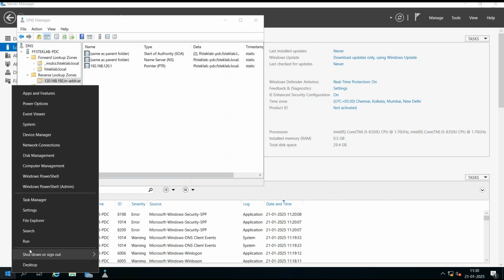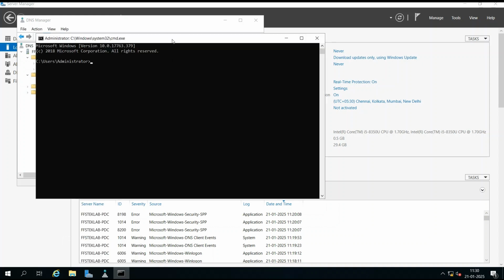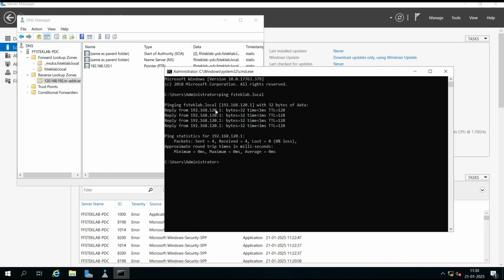Now let's verify the DNS lookup for the domain is working as expected. In the command prompt, enter the command ping space domain name and press enter. Enter the command nslookup and press enter.